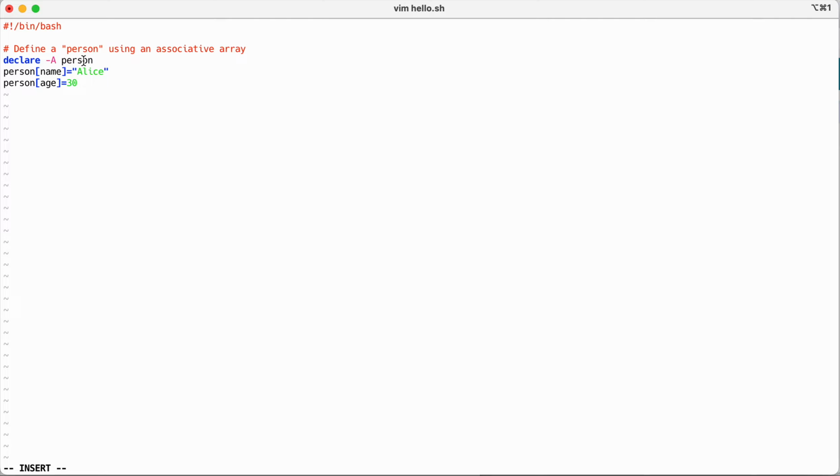Define the person associative array, and you do person name value Alice and person age value 30. To access the fields, you do something like this. But as you can see, it's somewhat ugly, and it's not used much in Bash.